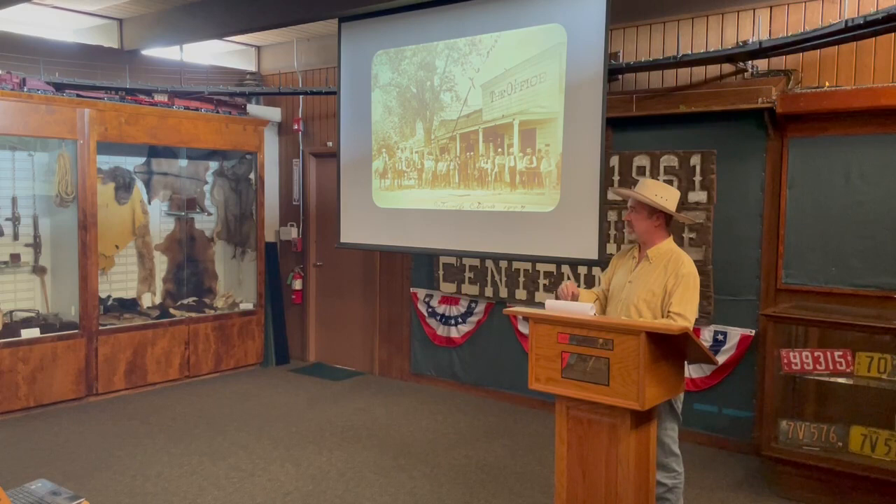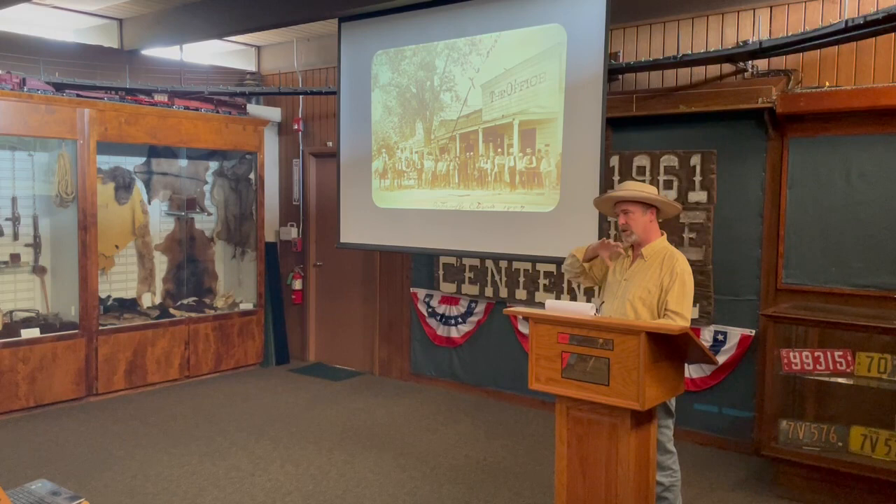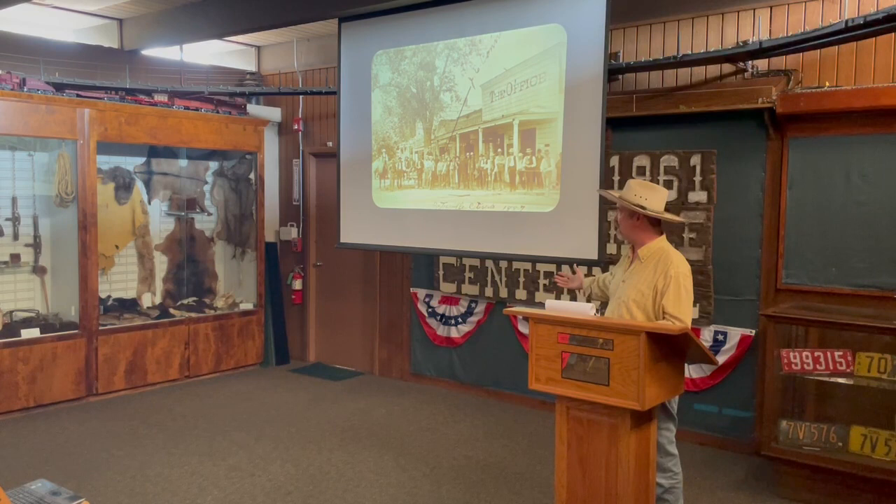In 1888, everything changes for Porterville — the Southern Pacific Railroad comes to Porterville, and that's a game changer. Everybody else around Tulare County looked down on Porterville, calling it a saloon town. But as soon as we got the railroad through here, it changed the fortunes of Porterville greatly, because we had citrus land around and could ship the citrus away. This became a boom town in 1888 because of the railroad. That year, Porter Putnam was 51 years old, sitting on top of the world — seeing his little tiny village turn into a very important spot on California's map.